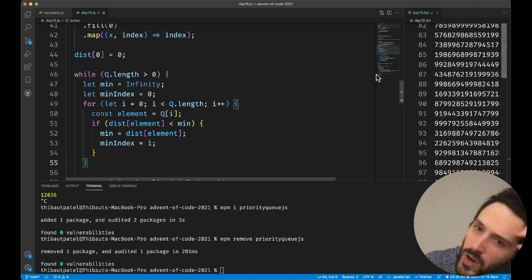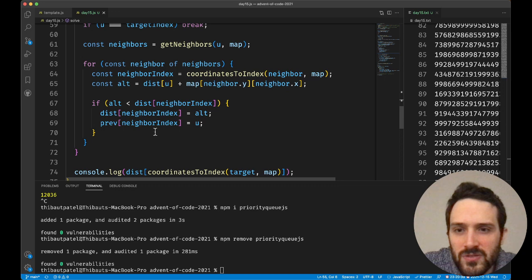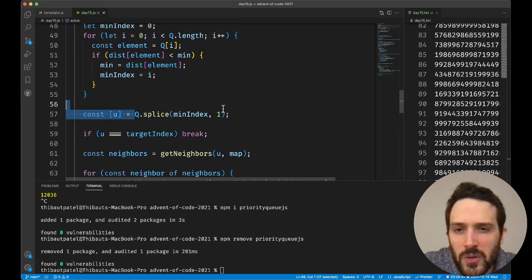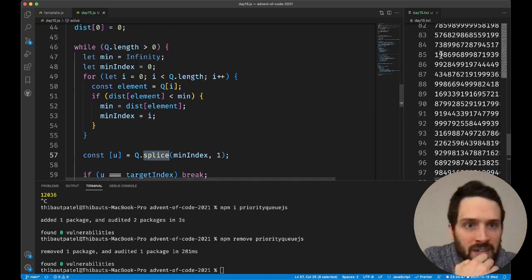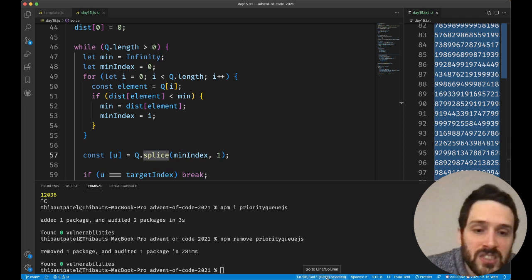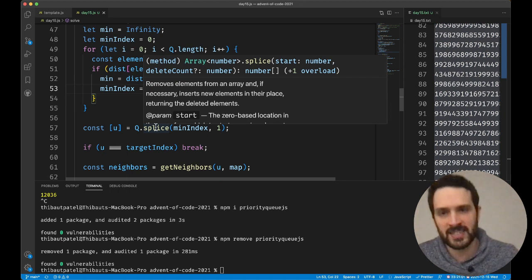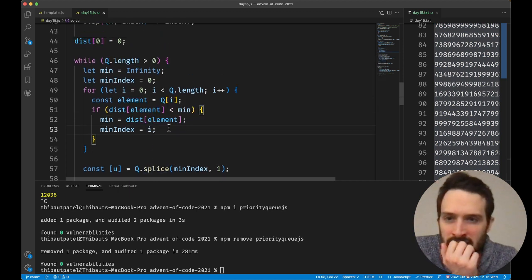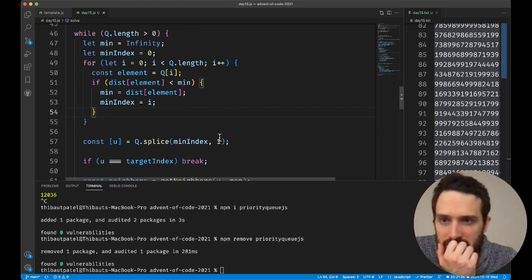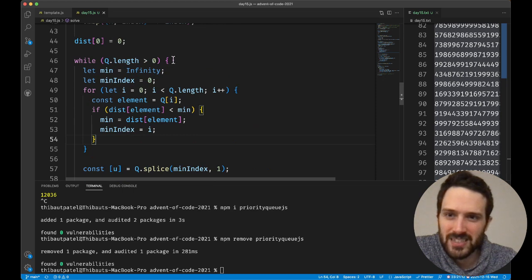The thing is, once you visited an element once, you don't need to visit it again. So here, that's why we do the splice. But splice is an expensive operation, especially if you have, how many characters is there here? We have 10,000 characters. So if you do a splice with 10,000 characters, that's definitely expensive. To be honest, I think we have a good solution. It's just not super optimized.